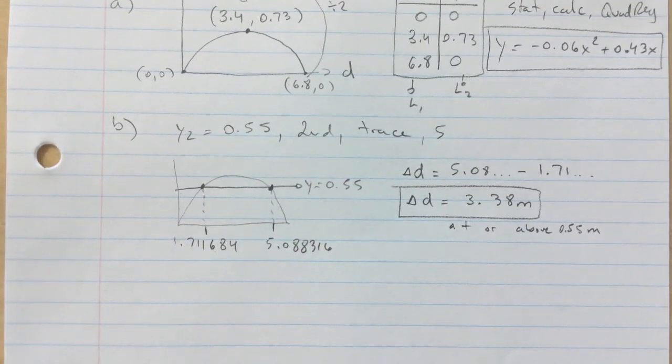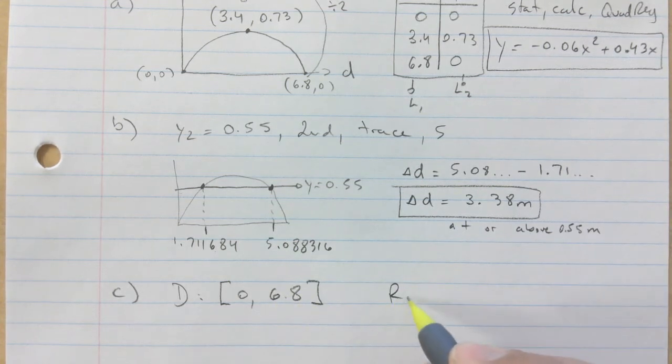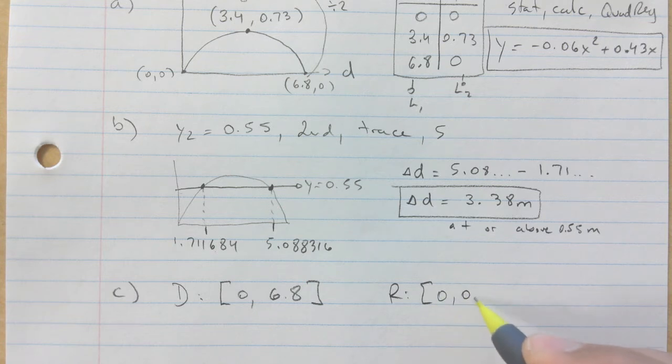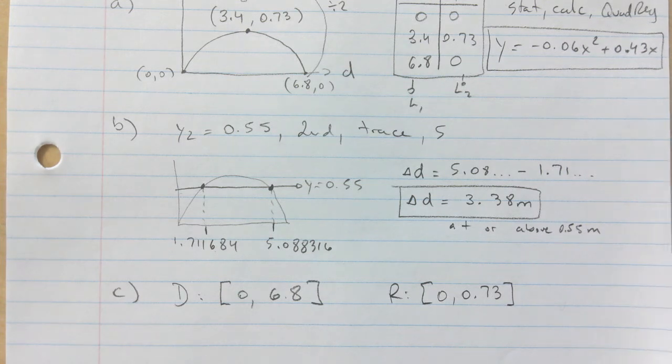And C is the good old domain and range, which should be fairly simple here. But again, always read carefully. Does this thing land somewhere or not? If you start off the ground and you land on a surface that is off the ground, you're never touching the ground, so 0 should not be part of it. And it is coming, okay? You just have to be prepared for that.